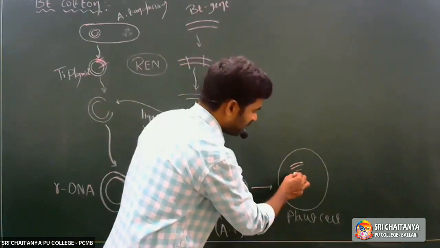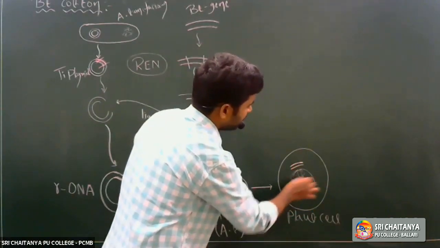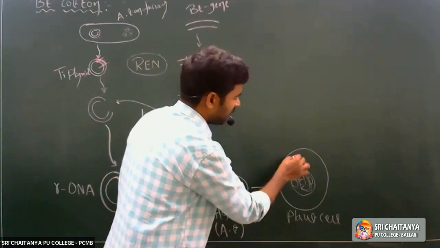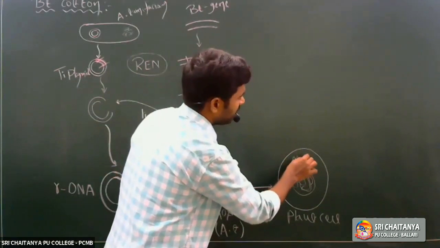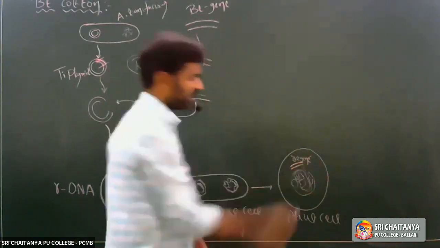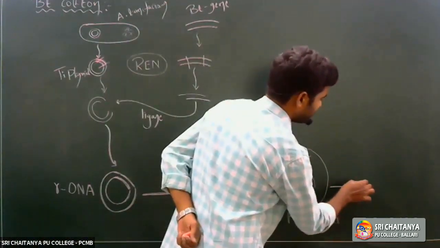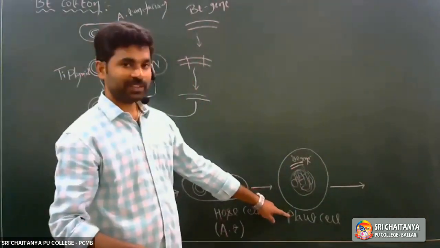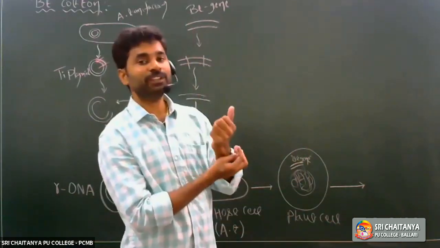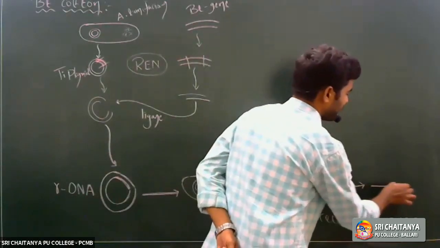That tDNA along with the Bt gene is incorporated into, and associated with, the plant genetic material. When we culture that plant cell, we now call it a transgenic plant cell, or genetically modified plant cell. When we culture that genetically modified plant cell on nutrient medium in vitro, it results in the formation of an entire plant body.